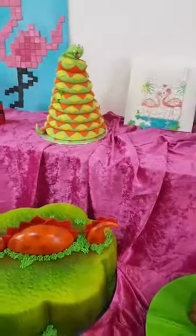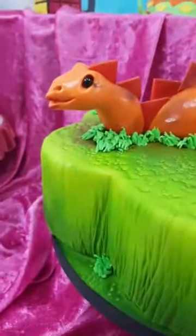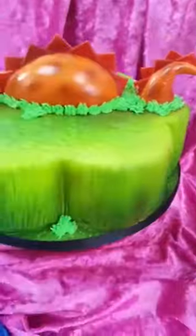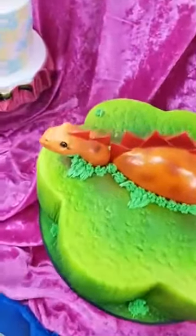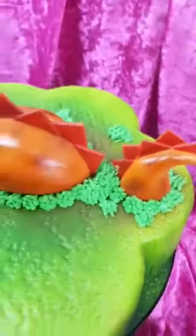So, and then we've got in the front here, it's actually a little dinosaur. She hasn't got a name yet, but everybody's calling her Nessie. The only thing is she is in the grass, she's not in the water, but she's happy. She's quite happy being called Nessie, I think. She's got no problems with that.